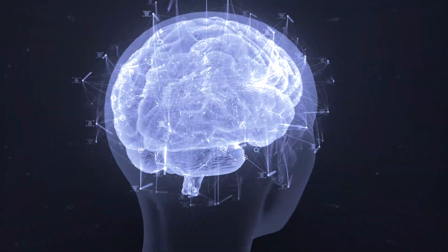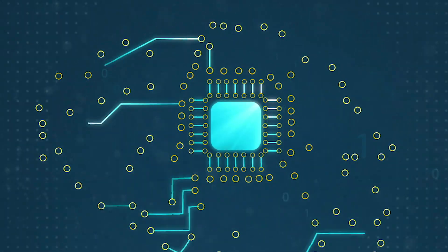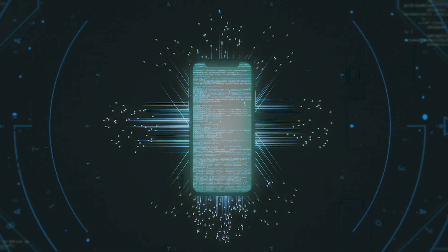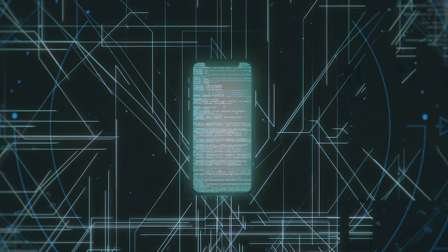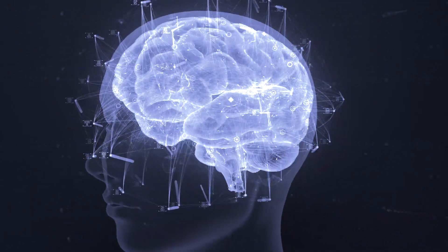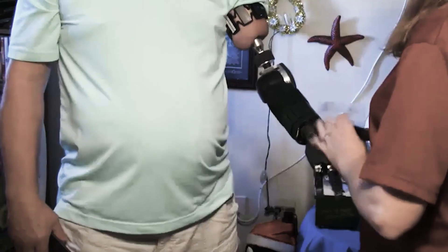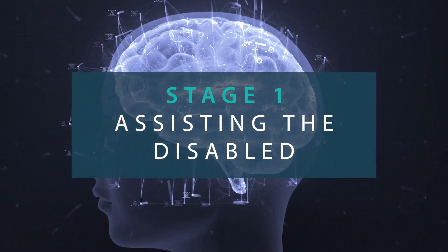It's not a new idea — we have been merging with technology since the development of computers because so much of our lives are digital, from computers to the internet to smartphones, all leading to merging us with tech. Neuralink plans to literally merge technology — in this case a chip — into our brain. They call this chip the N1 sensor, and it can be controlled through an app on your smartphone. It'll be wireless, so there's no wire sticking out of your head. If people decide to implant this chip, Neuralink's goal is to make it as easy as something like LASIK eye surgery — no general anesthesia and no hospital stay. There's recent work from other companies where a man who lost his arm to cancer is controlling his robotic arm just by thinking. This is where Neuralink will focus their efforts first — possibly helping people who are disabled.